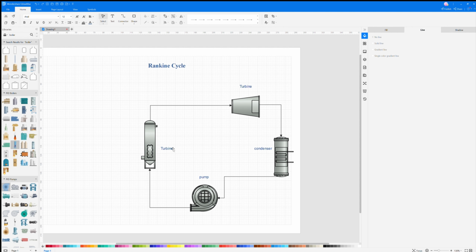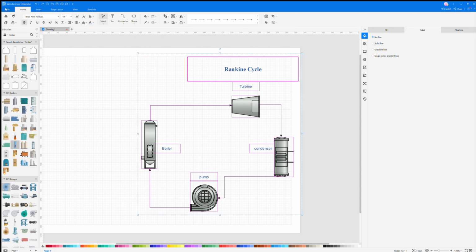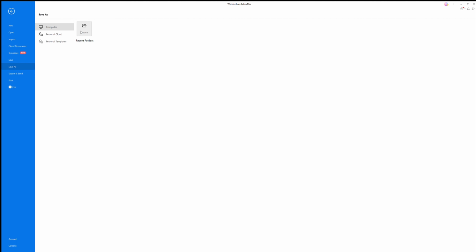Once satisfied with our schematic, we will save it. Before saving, we will select the components we wish to include in the file. We will then navigate to the File menu and choose the desired format for saving, such as EDDX, PDF, or JPG. For example, for the JPG one, we have to adjust the resolution and then save the project. After saving, we will have a high quality diagram of our cycle.